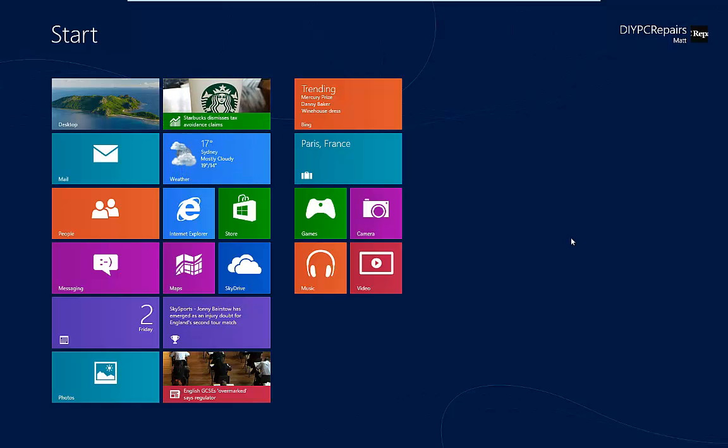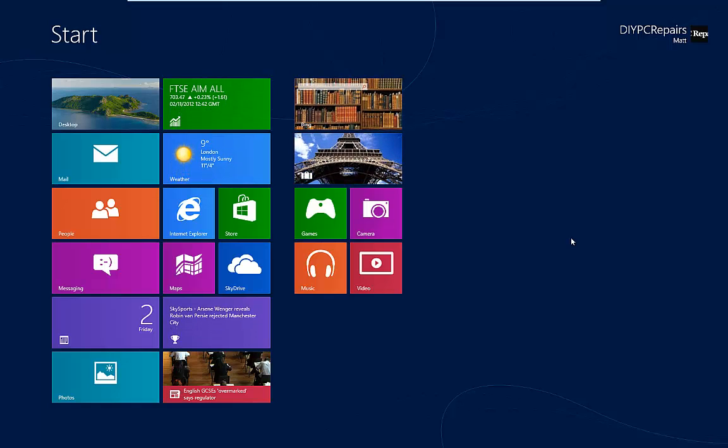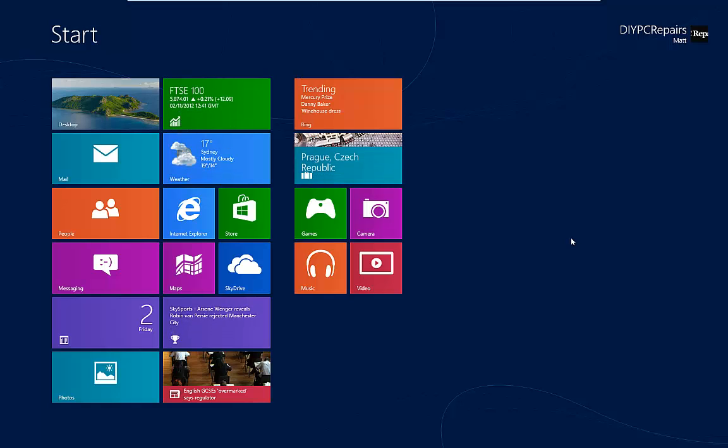This time we're going to take a look at cleaning up a hard drive. Now, what we have here is a new install of Windows 8 Pro, and we used the upgrade to install this operating system. Because we upgraded from Windows 7, we're going to have old files left over from that install on our hard drive. So we'll take a look now at how we can clean them up and free up space on that hard drive.